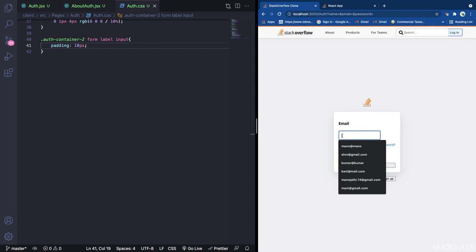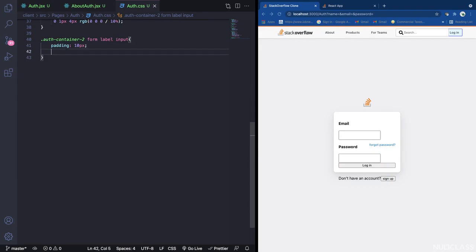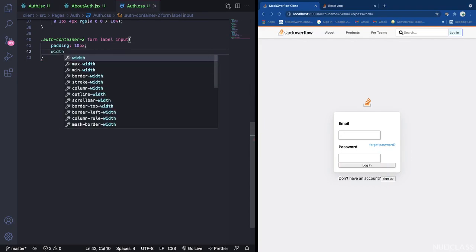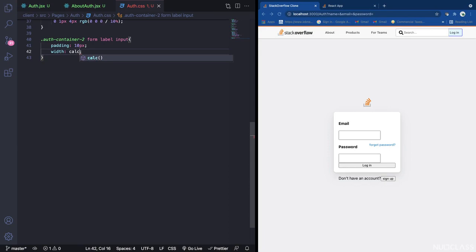You can see now this is a bigger one. So now I'm just going to give a width as well, to give a calculate of the width is going to be 100% minus 13px. This 13px is nothing but the padding on both these sides. So if you calculate this and this, it's going to be 30px. So if I just reduce it in the entire 100%, this is going to be the length, that length. So that's why I'm just going to calc.